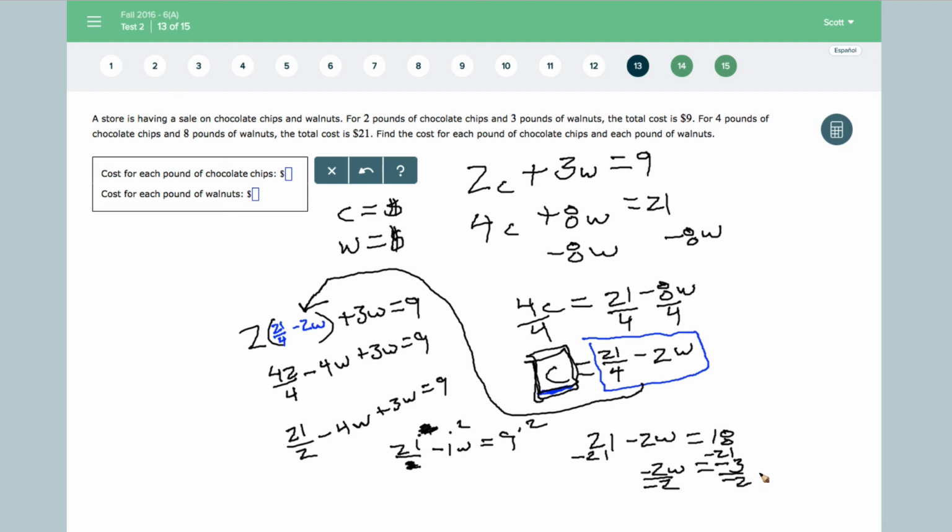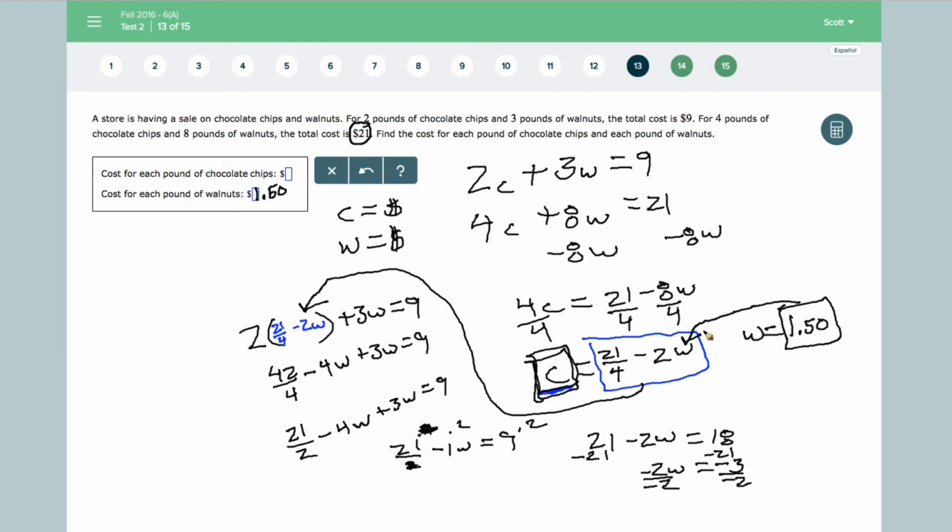Now you don't want this one as a fraction. I know I always say you got to leave it as a fraction. So we have c equals and w equals something. The reason why we don't want it is because you don't have fractions of dollars. You have cents, and those are always shown as decimals. So in this case, the cost for a pound of walnuts is $1.50, or 1.5, right? So $1.50. So I take the cost of walnut and I put it in right there.